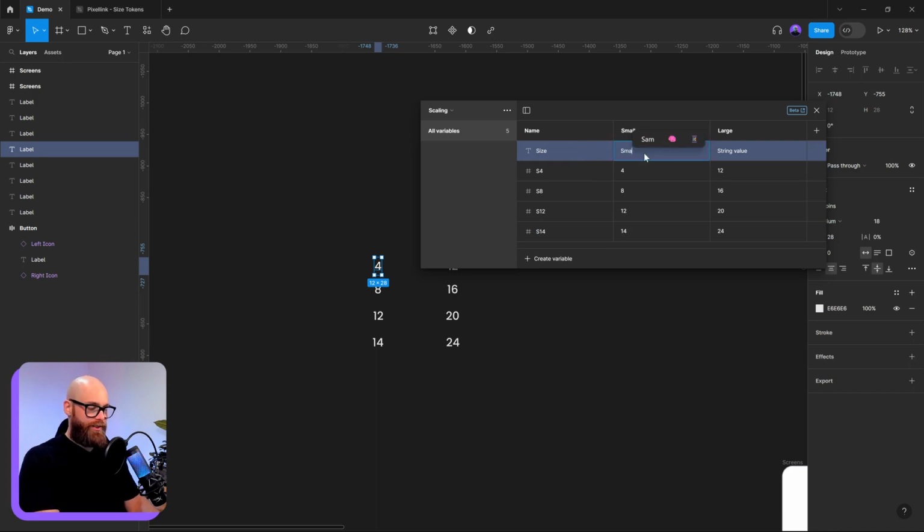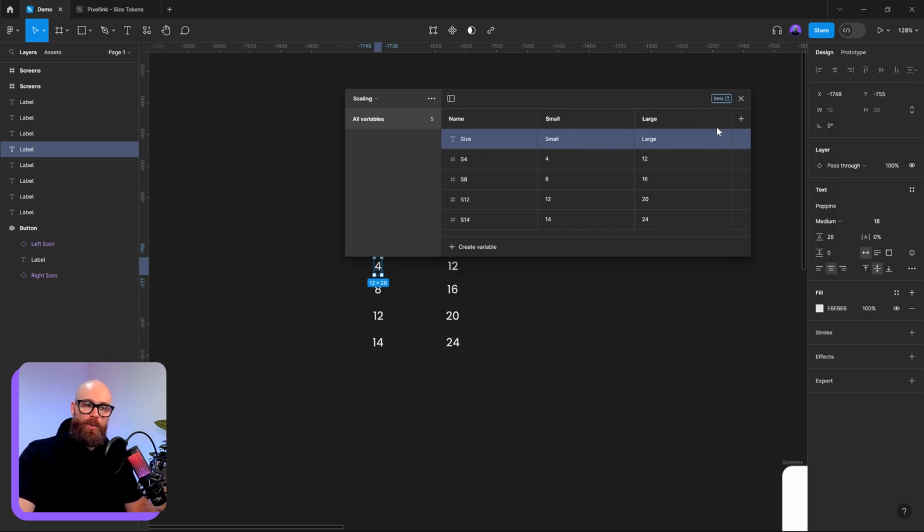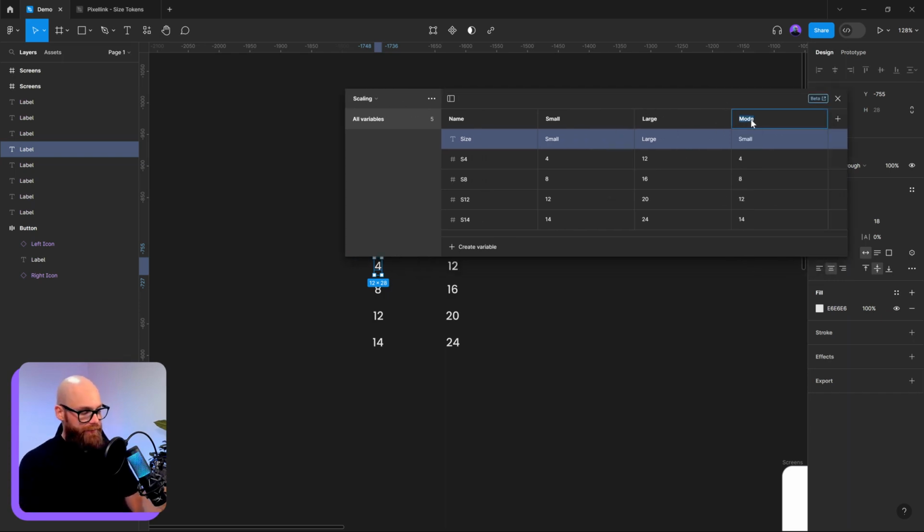So this size is small. And this one is large. And by using some simple words, spelling them correctly, and making sure that they're simple labels, you can really use this for many different things throughout your design. So to set that up, the last one I want to add into here though is just that fixed one.